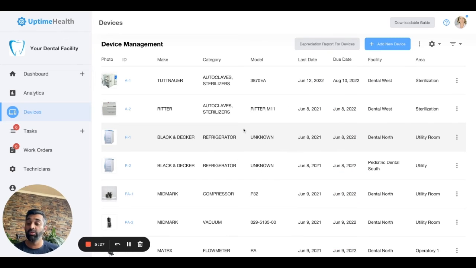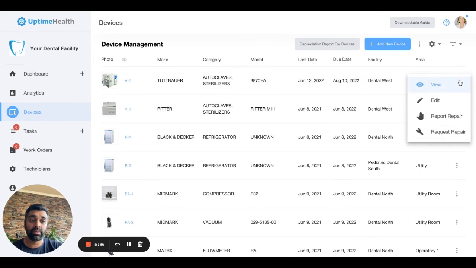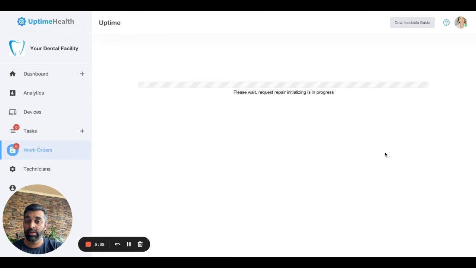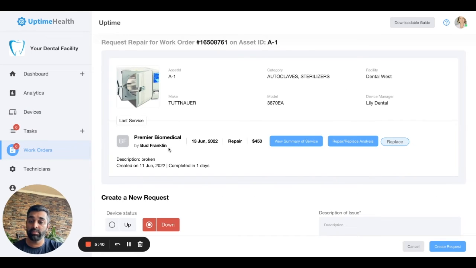And one of the last things I'll go over is how do you actually manage the equipment once it needs a repair or a service request? Well, it's simple. Here, what you would easily do is come here and find the device you're looking for. You can hit I want to request a repair. Because everything's happening through our system, we'll tell you the last time it happened, what date, how much did it cost, who actually did this work for you. You can even access that work order in case you want to review it to see if there's anything you can do internally before you dispatch somebody.